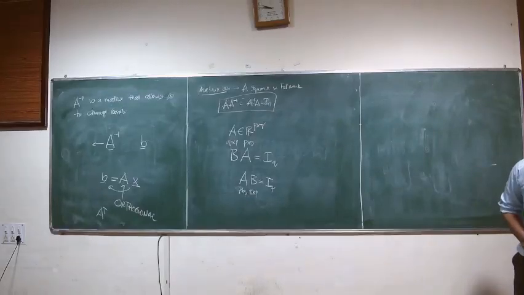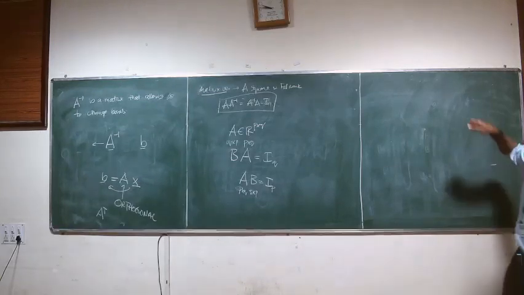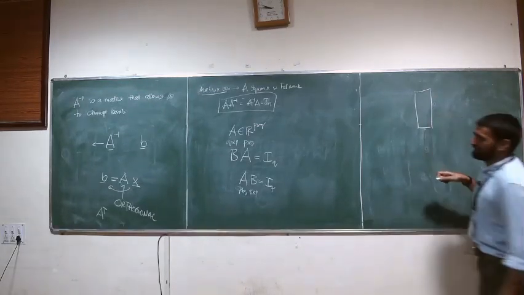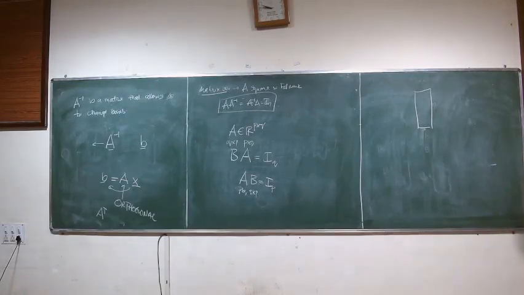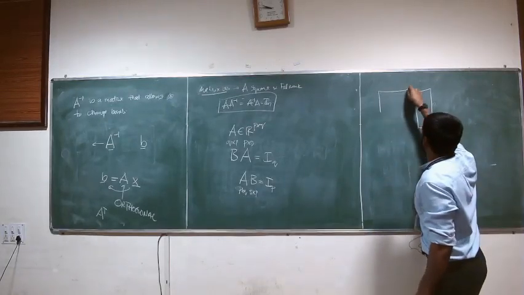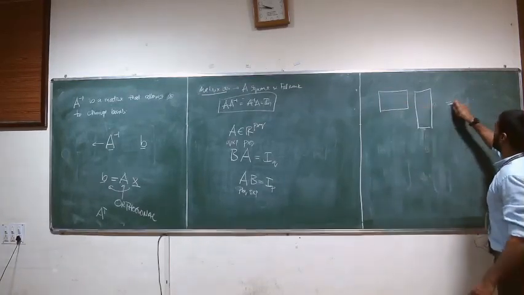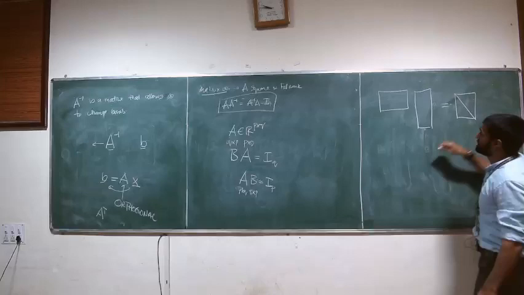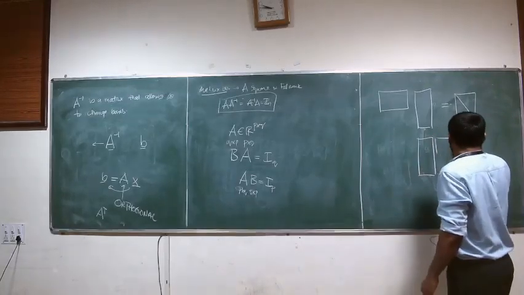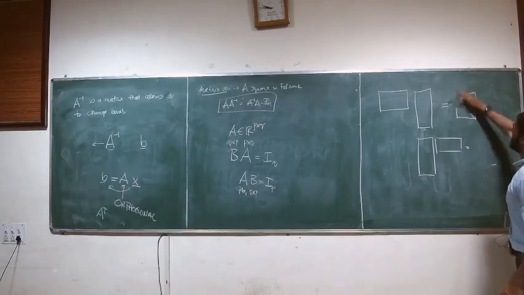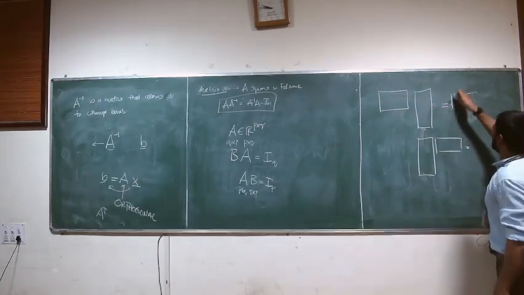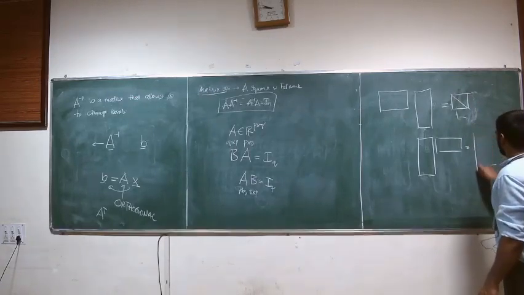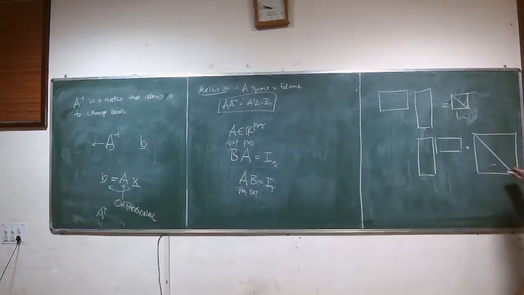Let's take the example of a tall matrix. Is it possible? Let's say you have a tall matrix, P is greater than Q. Now that means we need to find the matrix like this that will give me I. This is identity. And you take the same matrix and you multiply it here, and you get a bigger one. This will be small, same size as that.